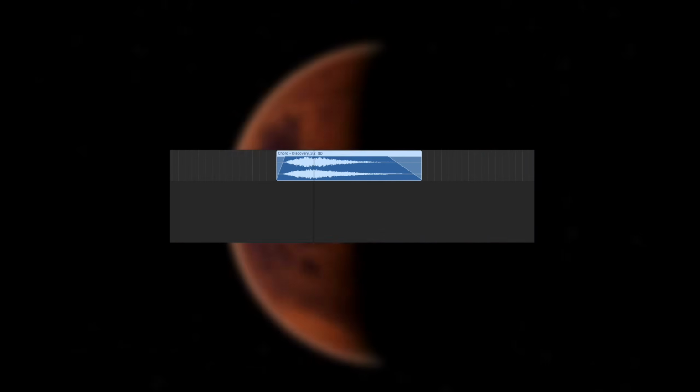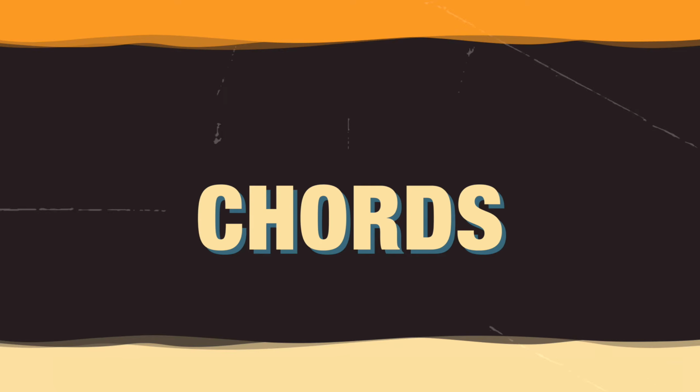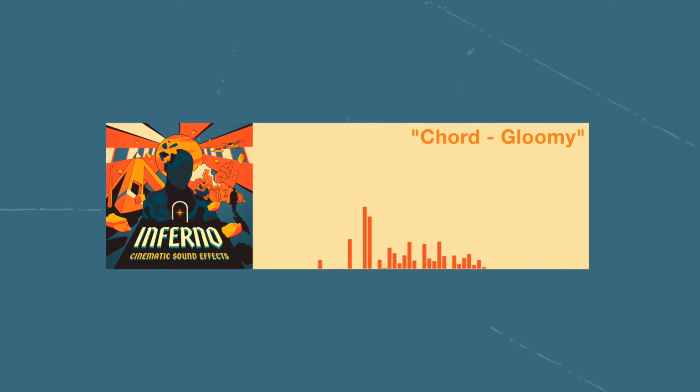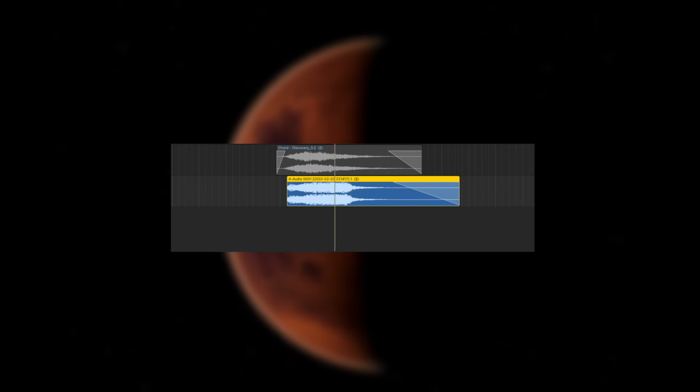The first sound I'm using on cue number 3 is the Discovery chord sound. I think that works really nice with the dissolving textures and the reveal of the planet. Chords are shorter, harmonic musical elements that can be used to emphasize emotions such as hope or misery. And I'm layering it with this pretty epic sounding Braams sound. This was originally in a different tune, but I changed the tune to match the chord.